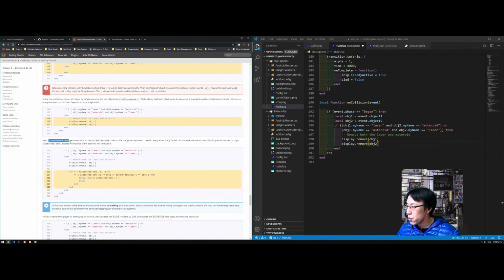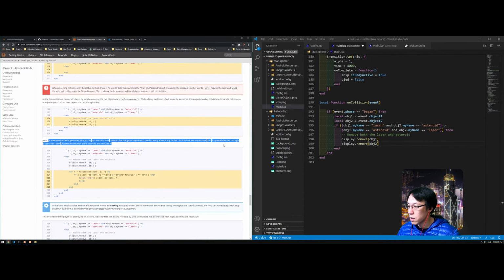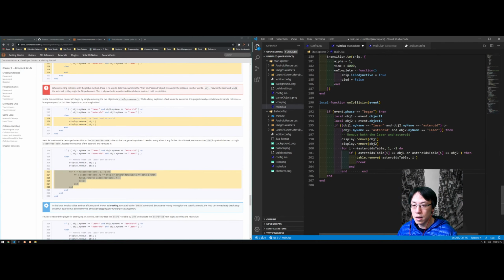Let's remove the destroyed asteroid from the asteroid table so that the game loop doesn't need it. So we use another for loop. Oh, it's doing it like that.